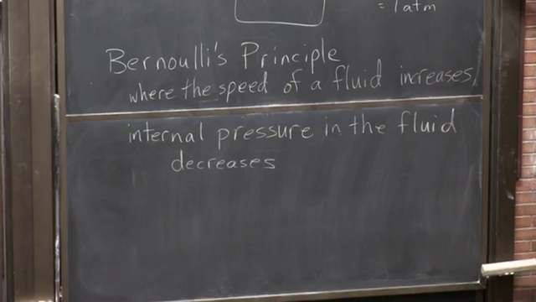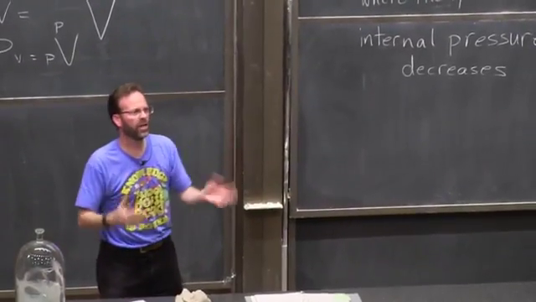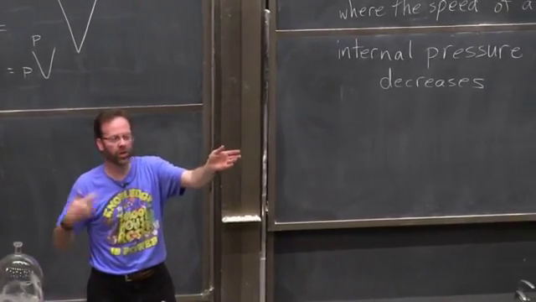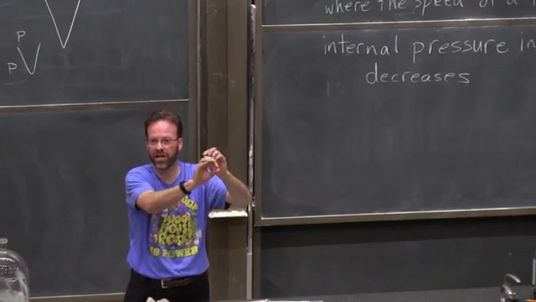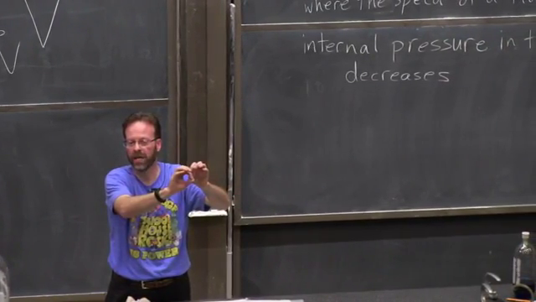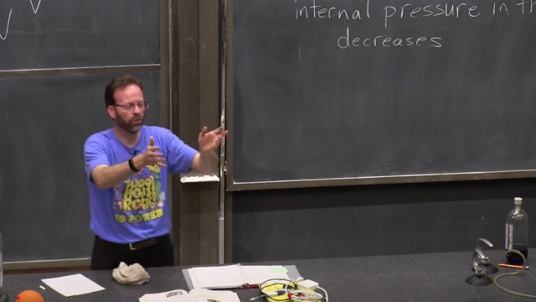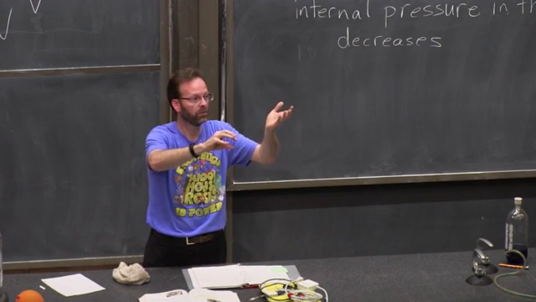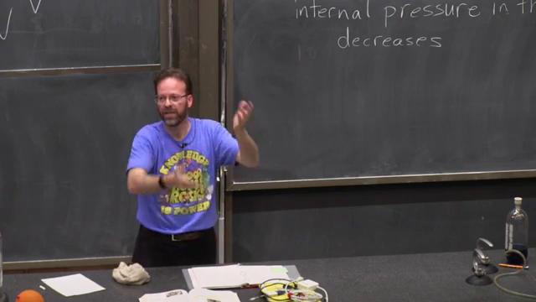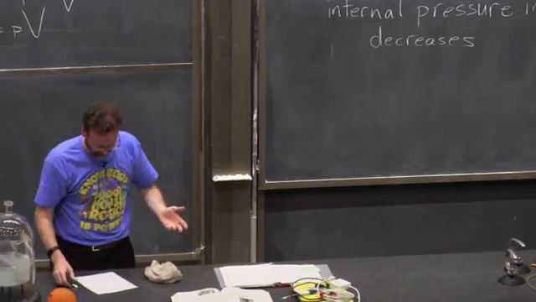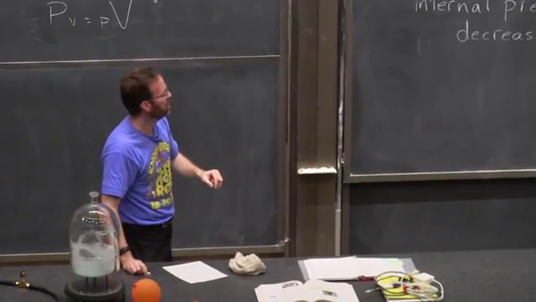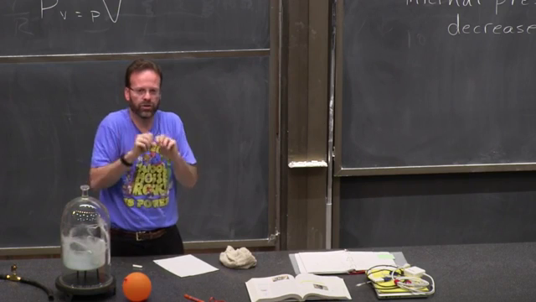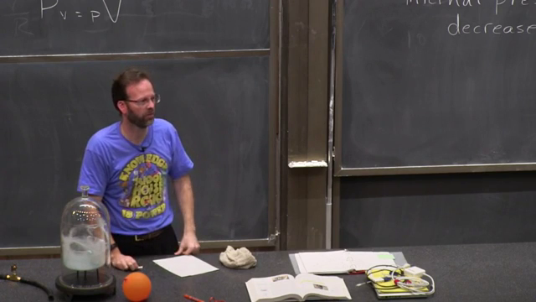So basically, don't think of it as cause and effect. Two things happen. If the fluid's moving faster somewhere, there's a corresponding drop in pressure inside that fluid. Or vice versa. If you decrease the pressure inside that fluid, it's going to speed up. It's going to go faster. That's Bernoulli's principle. Fluids in motion exert less pressure. From within the fluid, they exert less pressure the faster that fluid's moving.